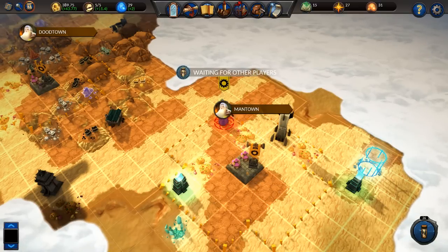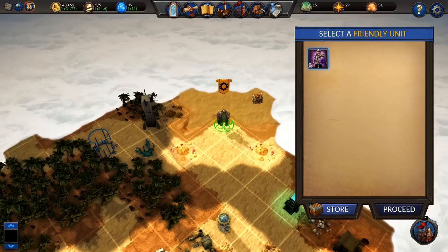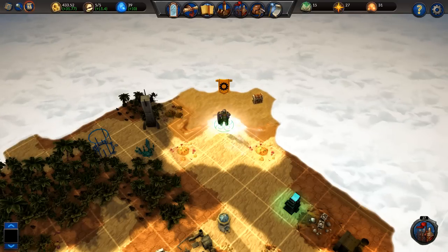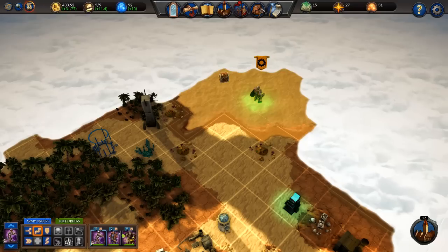And we've already found another player. Oh, hey. I can actually click on the diplomacy thing. Well, let's cast water walking on these guys. Let's cast it on the rune walkers. Here's the question. Can we get out there now? We can. Okay, 13 mana.